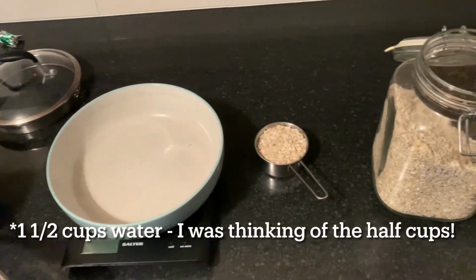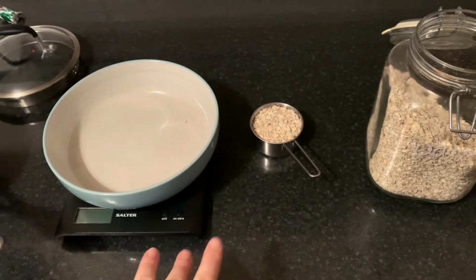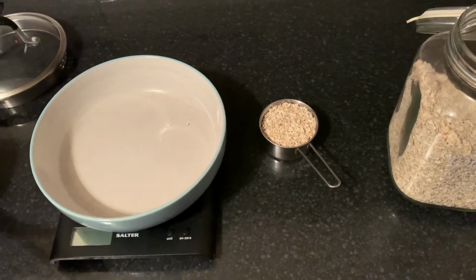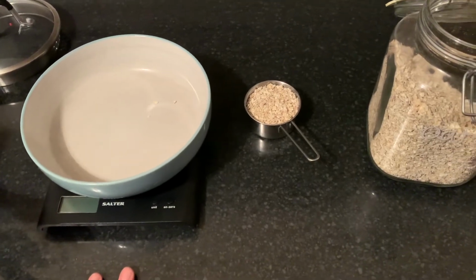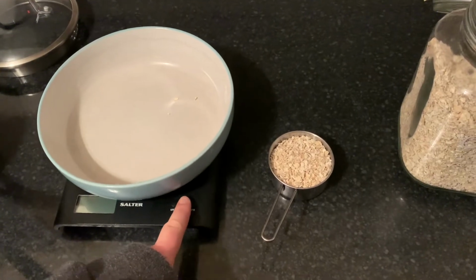And this morning for my porridge, I want to try and follow her porridge recipe because she always makes it sound so amazing, and I thought it would be really fun to do it in a similar way to that she does it, and then go from there, because I don't think it'll be that many syns, to be honest with you. So her recipe calls for half a cup of porridge oats to 3 cups of water. Now, obviously with Slimming World, generally we aim for 40 grams of oats because that is a healthy extra B choice. And as you can see, I've been busy measuring, weighing, etc. so I can do this.